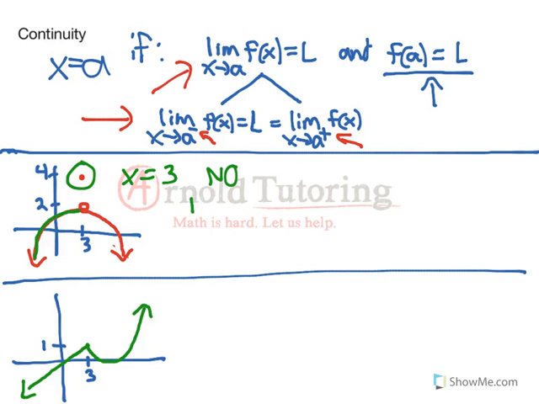So first let's say, what's the limit as x approaches 3 of f of x? Remember, limit just means as x gets really close to 3, what's y getting really close to? Well, we can see that as I trace that in green, the y value is getting really close to 2. How about from the right? Same thing, right? It's following the same pattern. The y value is getting really, really close to 2. So we'll call this 2.